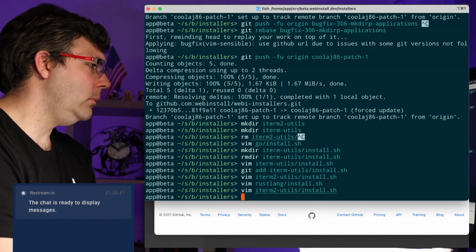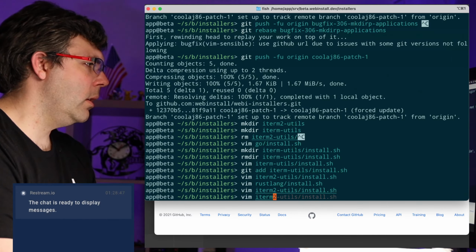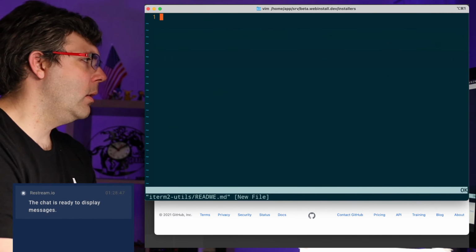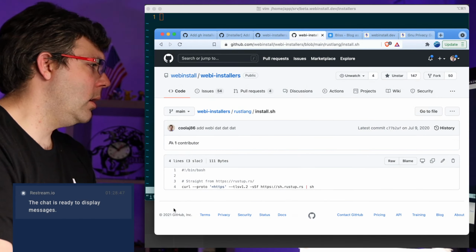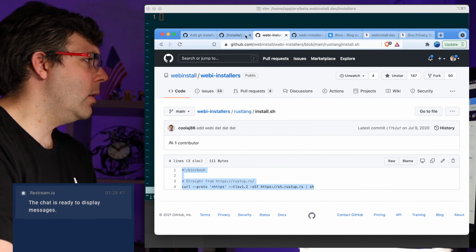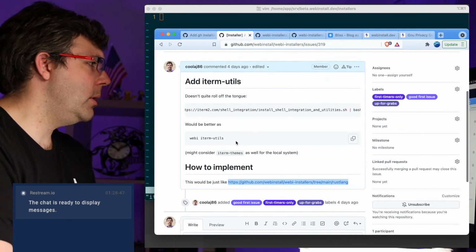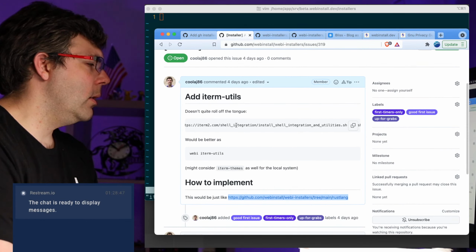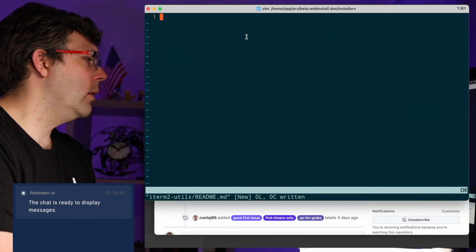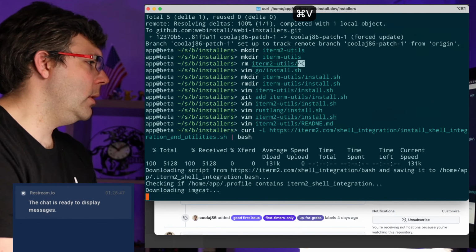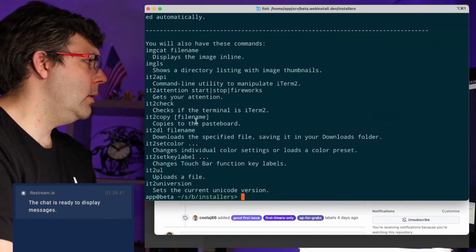Okay. And then it just needs a README, which I think there was some pretty decent material if we just run it. What it says really is the README.